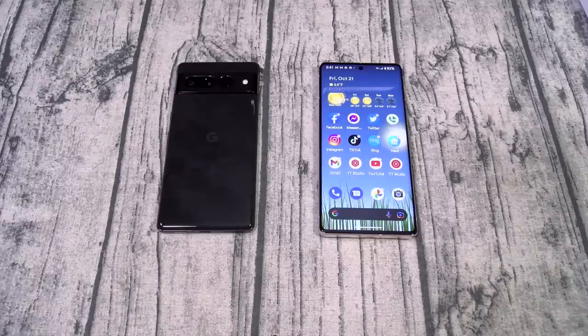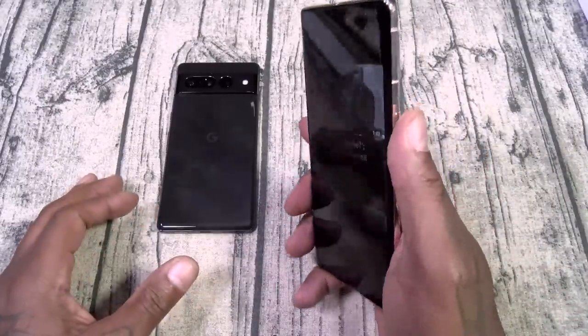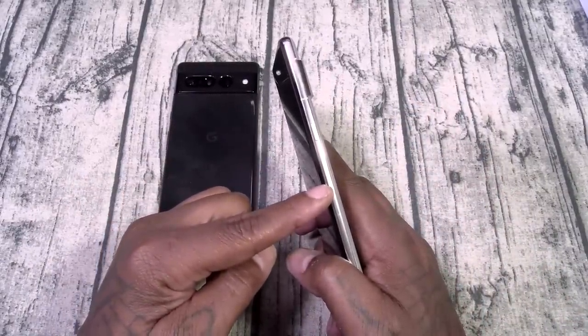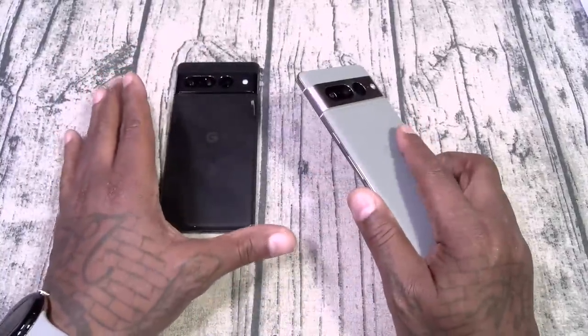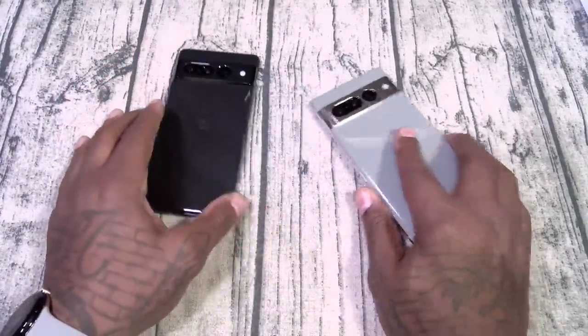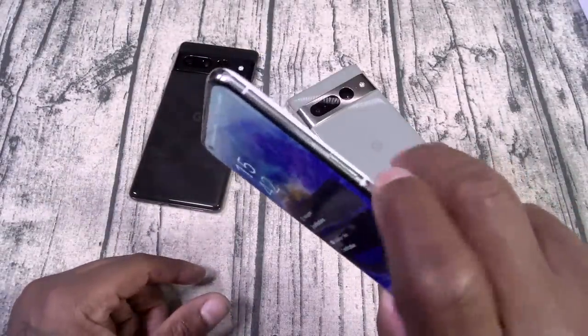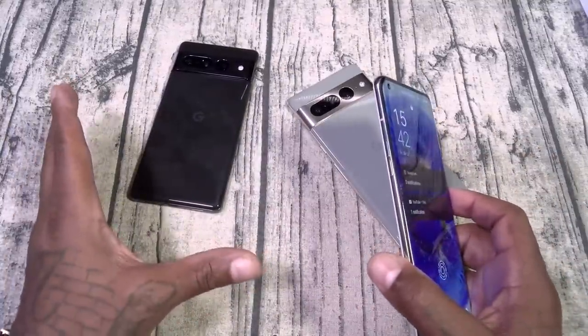Next, the power button. The power button is too high on these phones, okay? Now, the power button should be lower. And here's another thing. I read all of the comments. Somebody made a valid point. Remember I said I like my phones like this? Let me find one. I like my phones like the Oppo, with the power button on one side, volume rocker on the other side. That's how I like mine.